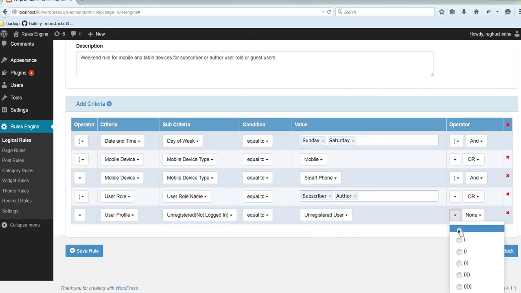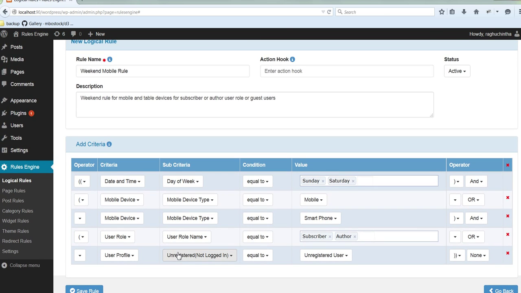So I'm closing the bracket here and the main bracket, starting a double bracket here, so I need to close here. You can see 4 on the left hand side, 4 on the right hand side. So if the brackets are not balanced, you are going to get an error message.